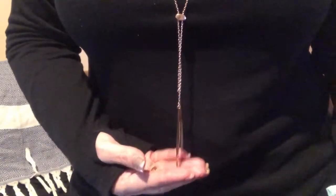That looks a little dangerous if you sit down really fast and, oh my goodness. So that's the necklace. I'll pull it up a little bit, but it is quite the length. There we go. That's the necklace. Those look like daggers, right? Look at those. Those are really, it's beautiful. I love it, but it is quite long. Very long. So that's the necklace.